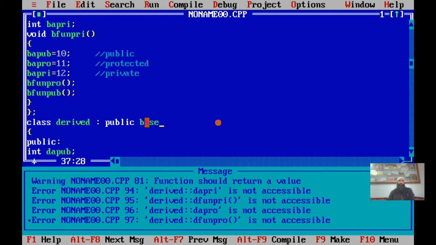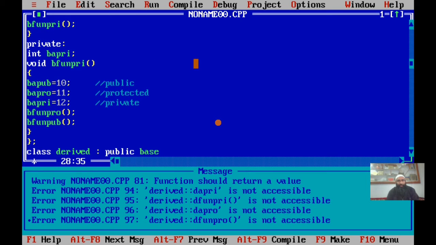As I told you, the important rule here is that the private members of the base class won't be inherited. This is the first rule. What are the private members of the base class? They are ba pri and bfun pri. How do we know what is inherited and what is not inherited?